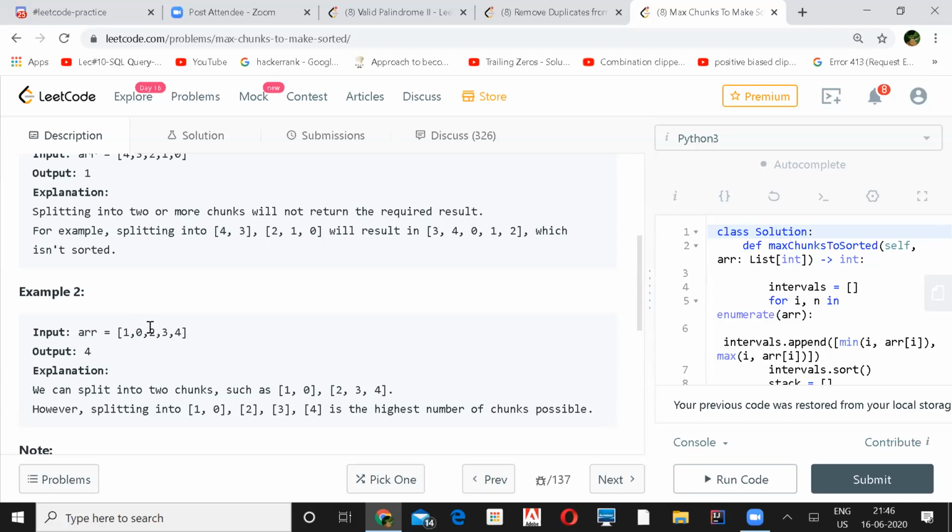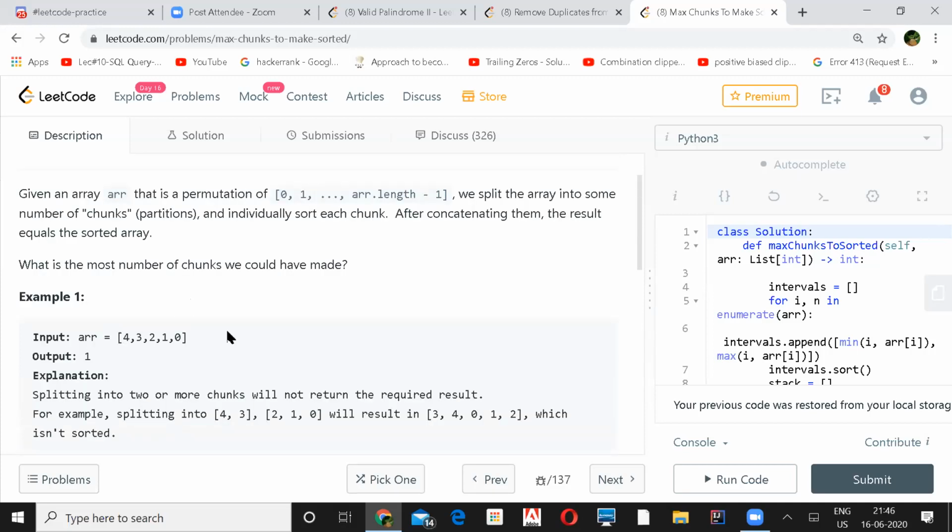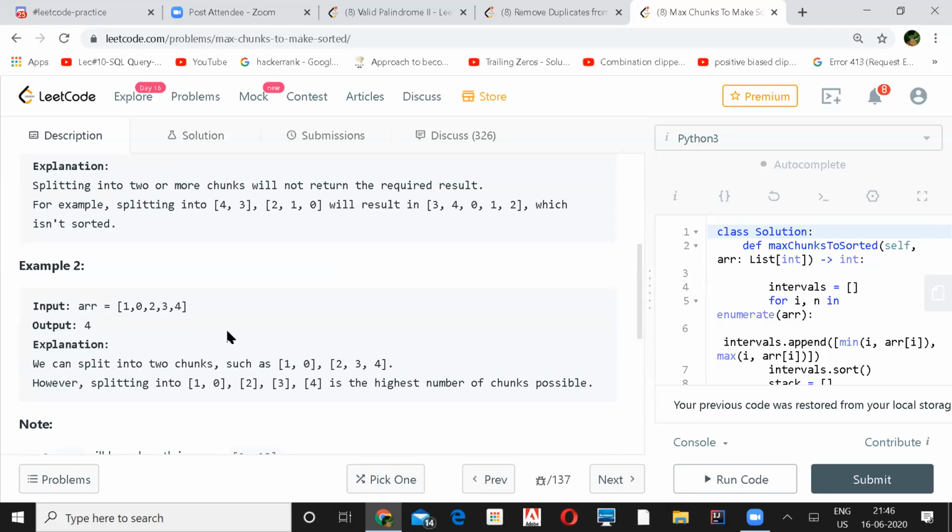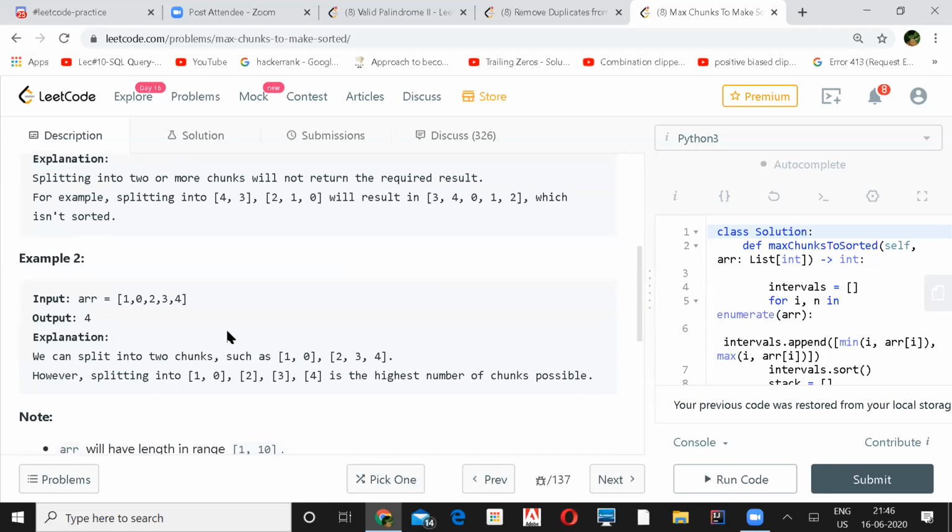But their condition is that you have to obtain the most number of chunks. Yeah, that's a good thing to understand, why they are saying it that way. Their focus is on making the chunks as separate units so they can be individually sorted, and then you concatenate them.